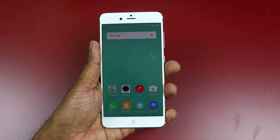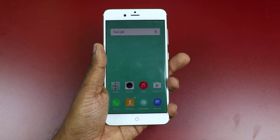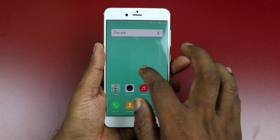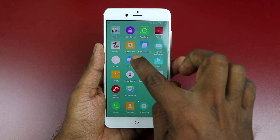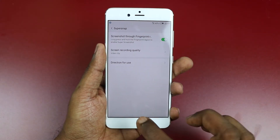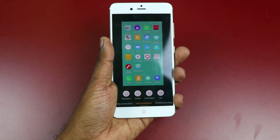To take a screenshot, all you need to do is long press the fingerprint sensor area and it takes a screenshot. But before that, you need to make sure that there is an app called Super Screenshot and you get to enable this option. Once enabled, long pressing the fingerprint area takes a quick screenshot.